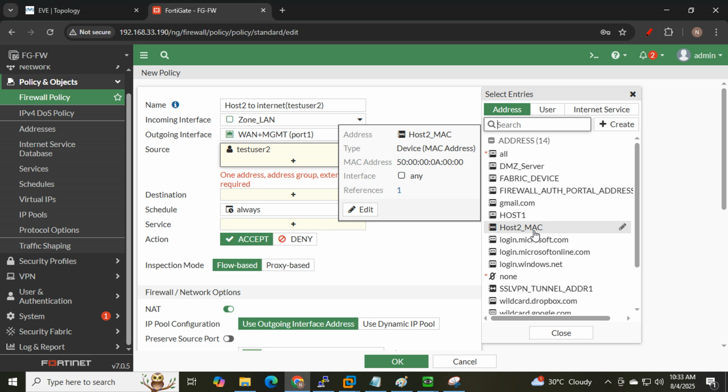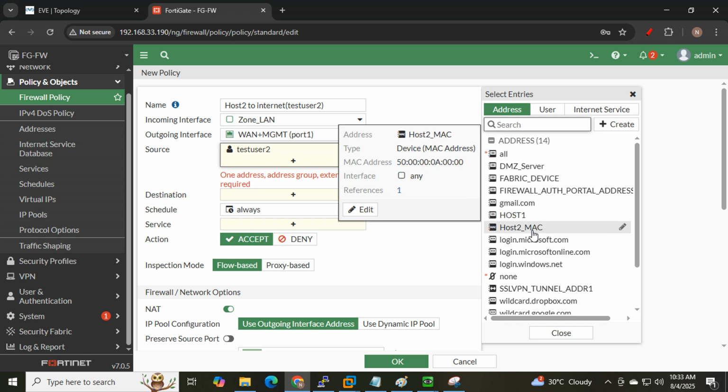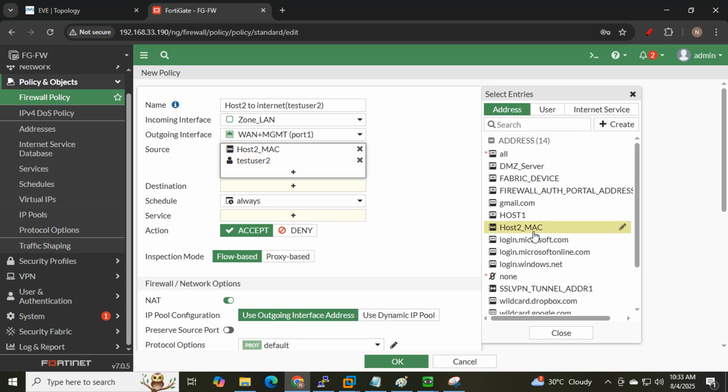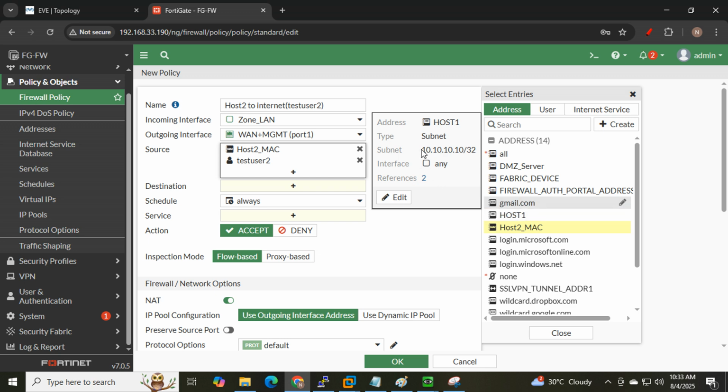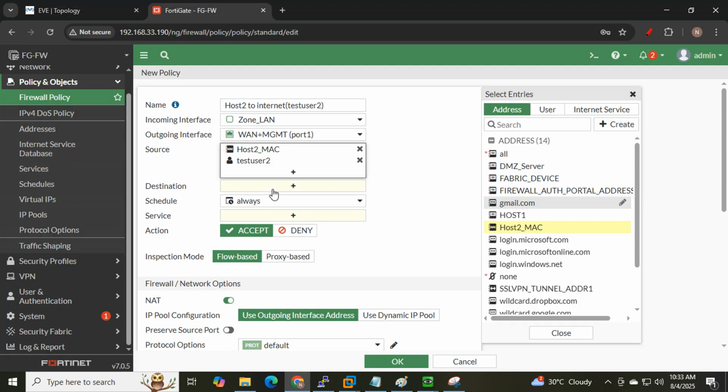host to MAC. I created this just to show that we already applied one policy with the help of source IP address. I'm trying to apply another policy with source MAC address. Let's see if, along with the user, we call a MAC address for that particular source PC, is it going to work or not? If it is not going to work, we'll change this. We'll just create another host to subnet address with 20.20.20.20.